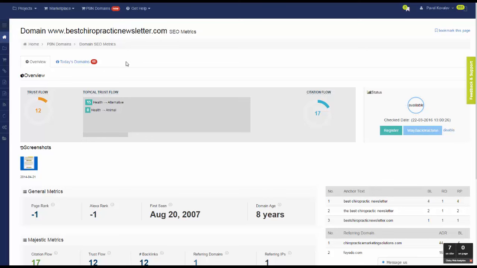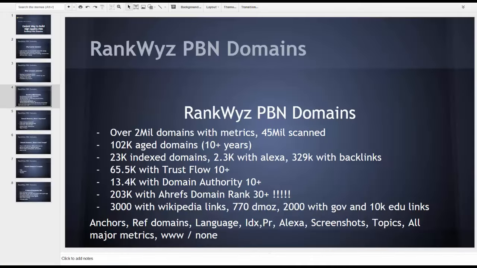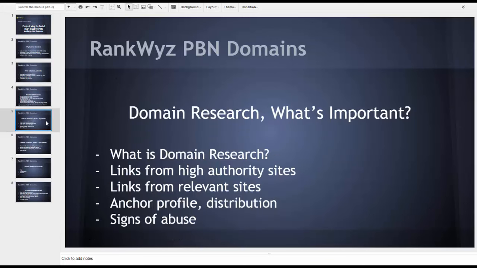There will be a big mistake if, let's say, the site was used without www and you put it up with www. There will be a new subdomain on the existing domain and it has no metrics on its own. So this is what we collect, and we have now made it available to RankWyz metrics members.